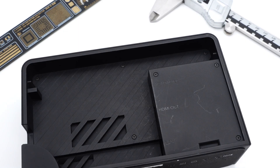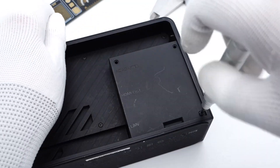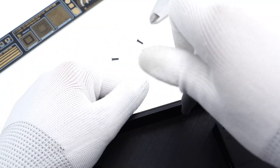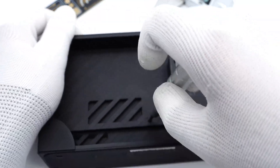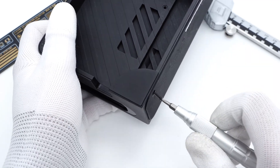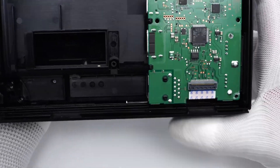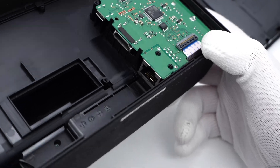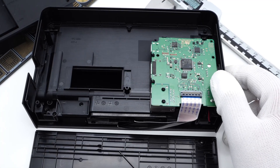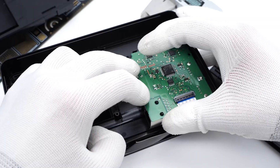After having a brief introduction, let's continue to take it apart and check what's inside. First, remove the screws and the cover. A PCB is on the lower right corner for connecting and video converting. It can also provide power, peripherals, and Ethernet for the Switch. Remove the cover at the bottom, and we found that the Switch is connected to this PCB module through a flat cable. Take out the module.